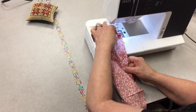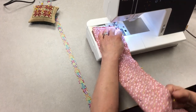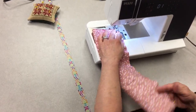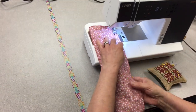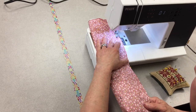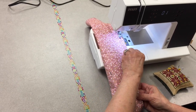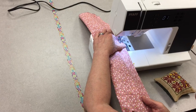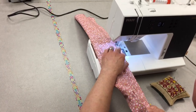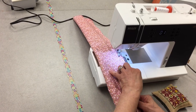You can use cotton or polyester thread — polyester can be a little stronger than cotton. I have my quarter-inch foot on, though an all-purpose foot is fine too. This is a 2.5 stitch length and I'm not taking an exact quarter inch; I want a little more to make sure I catch all the edges. I'm just using my finger to hold things in place — pull it to straighten it all out and make sure you've got all the edges.